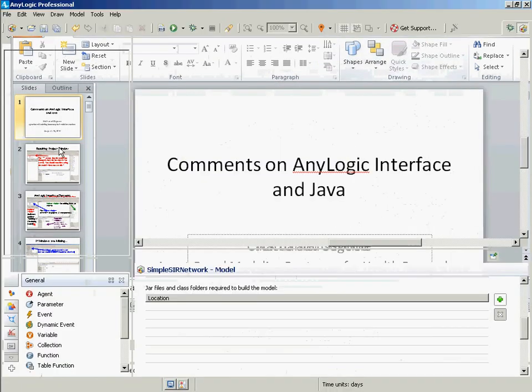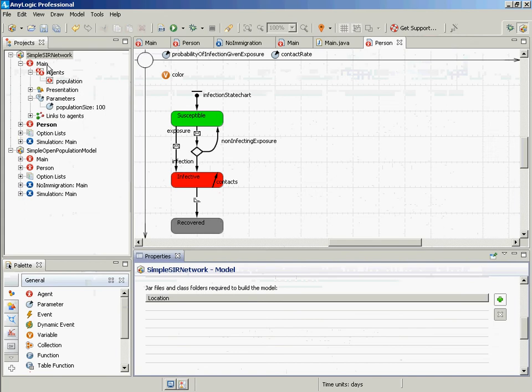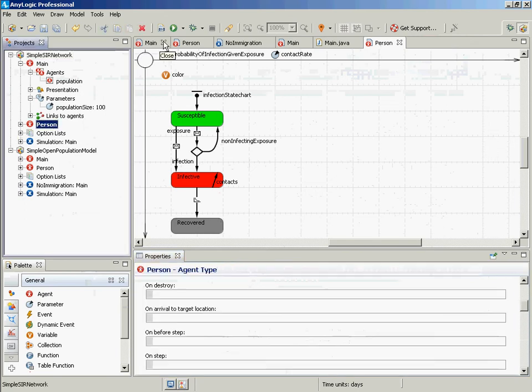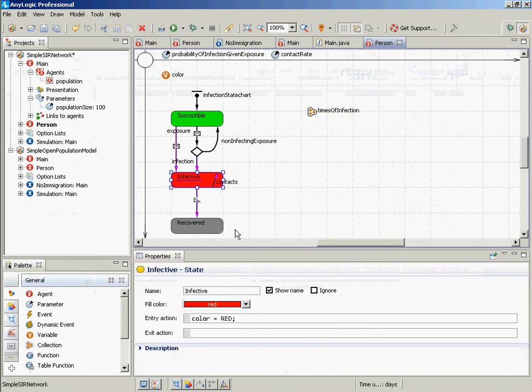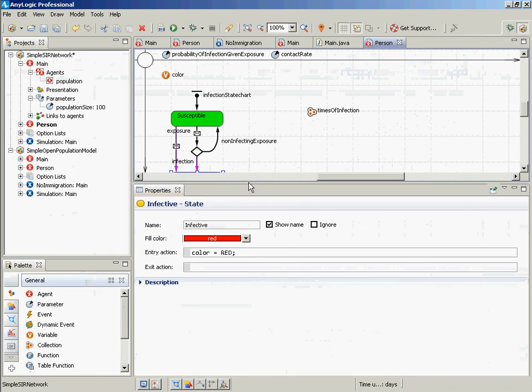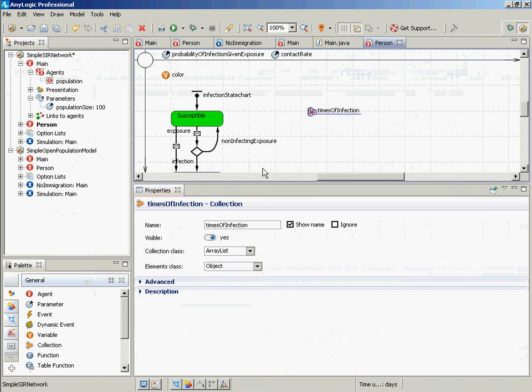So if you go up here, for example, with this simple SIR model, we could have a person defined, and then we could add to the person a collection which defines their times of infection or something like that. And over time, every time they are infected, we could add to this particular collection.